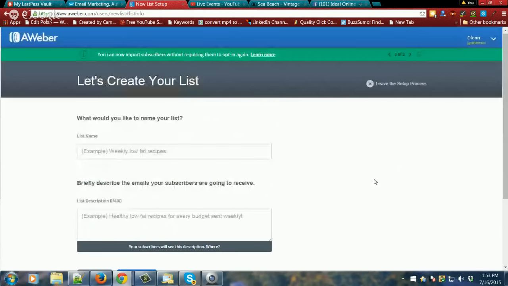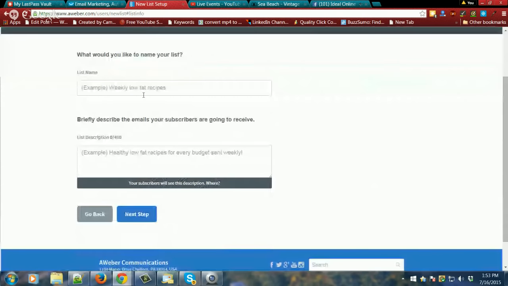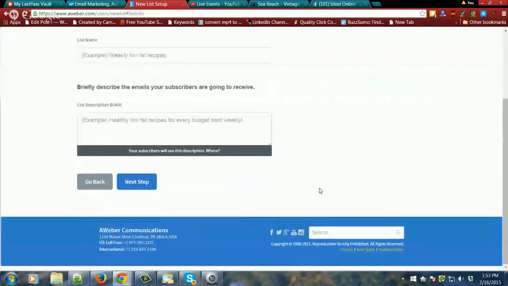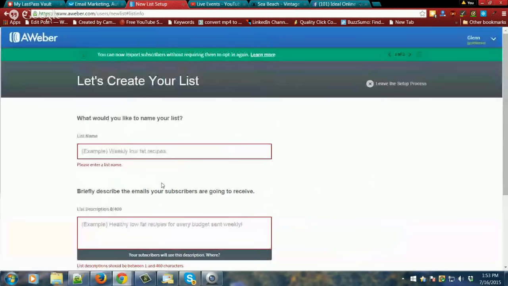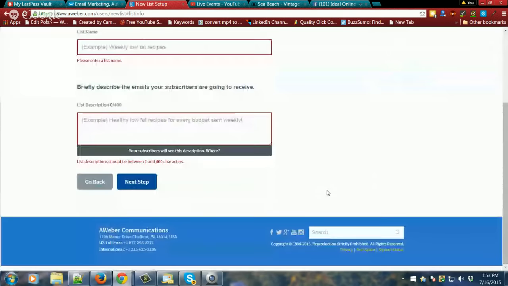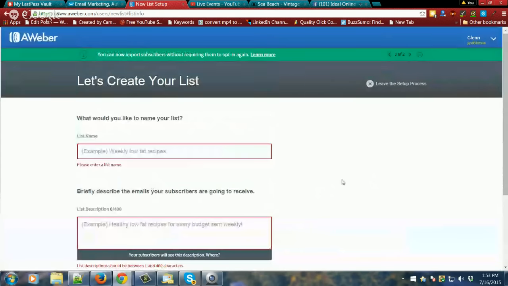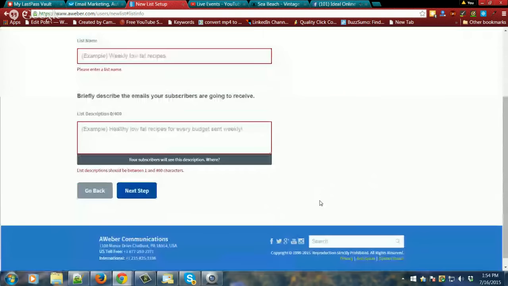Then you hit next and you fill out this information. And they used to have a video here of what to do if you didn't know what to do. So you're creating a list. Basically you're just filling in these boxes. Aweber's a little more, they have a lot more questions and stuff. I think it's just going back and forth because I didn't fill anything out. But you just keep going through this.